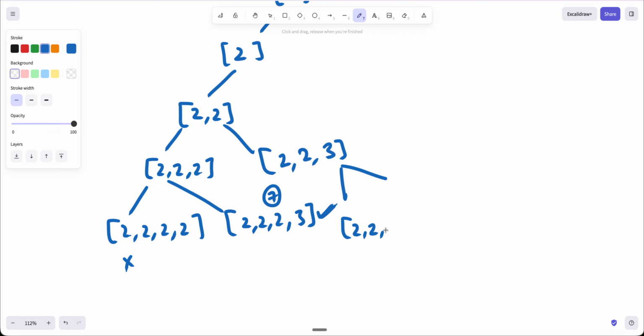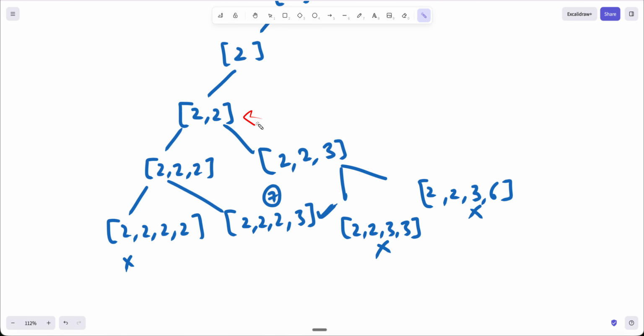I will take 3. I will take 6. So in this case, again 4 plus 6 is 10. We will not be able to go forward here. Same thing happens here. So again we will backtrack from here. We do not have any answer, so we will backtrack from here. This particular entire subtree is done.